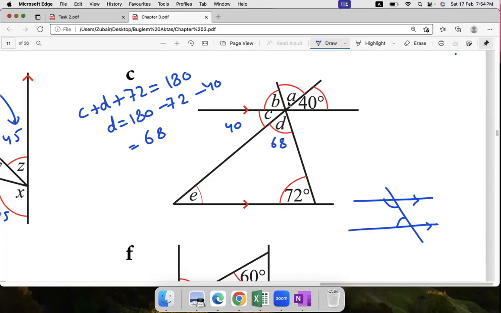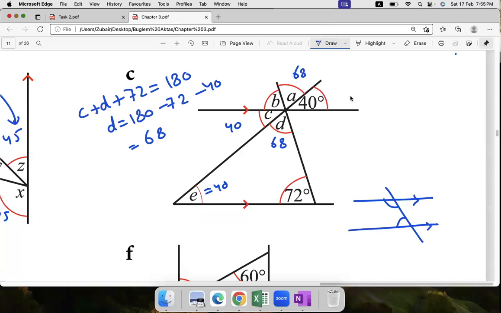You've already studied that A is equal, and E is already 40. A and D are 68 now, right? And E is 40. Yeah, alternate angles. If we would have gone for E first, again we can subtract it from 180. Statement would remain the same. Now we're left with B only.